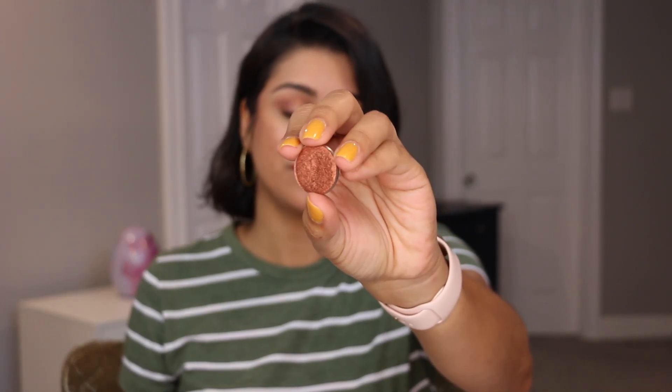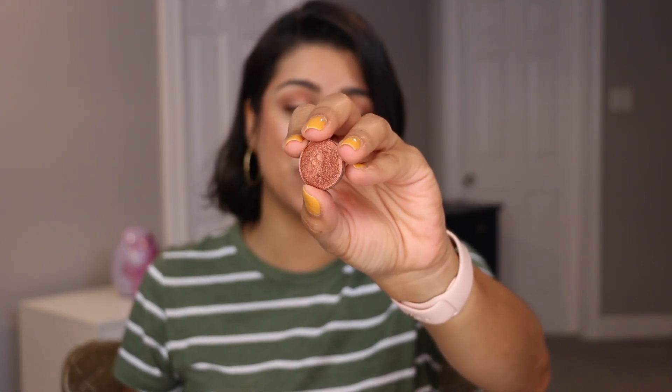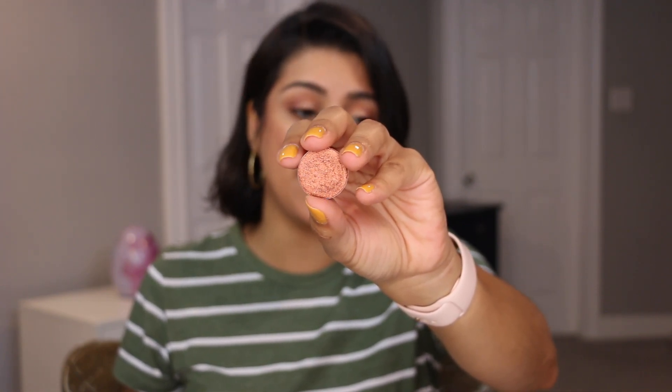This is now the third month this one is going to be in here — this is the ColourPop 'Millie' shade. Last month I only used this five times, and the month before was three times. It's been easy and fun to use. As you can see from the previous update, it doesn't look very used, and I don't expect it to because ColourPop singles are very hard to hit pan on. I've only used this 19 times in total — I didn't use it every single time I wore makeup in July, but I did my best to incorporate it. I have eight more uses to go before it can be rolled out.